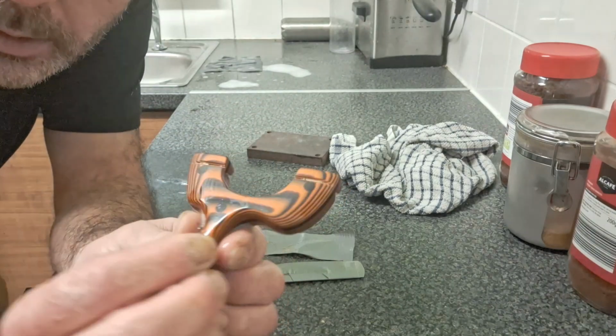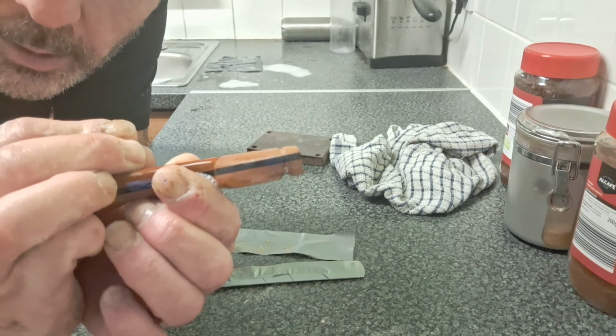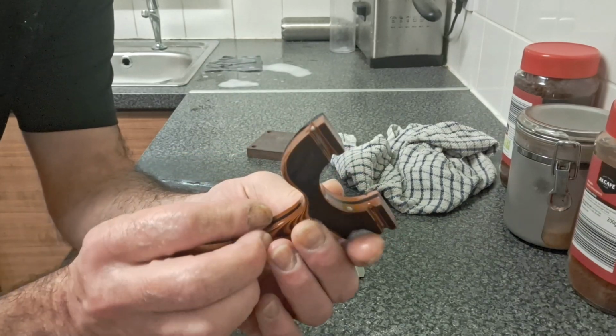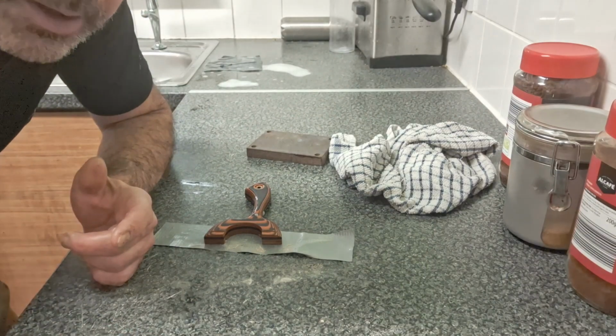And we got that cut put in there. It's hard to line it up with the camera. Could probably go a bit deeper. I'm going to. Right, I'll pause the camera a minute.